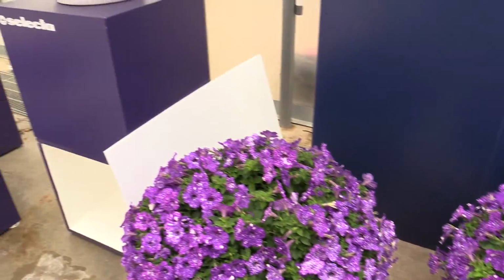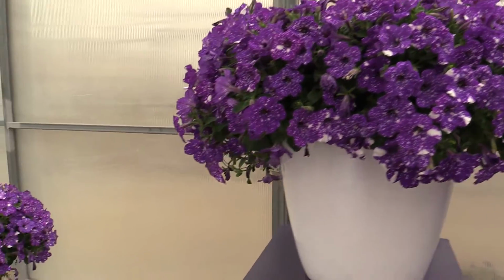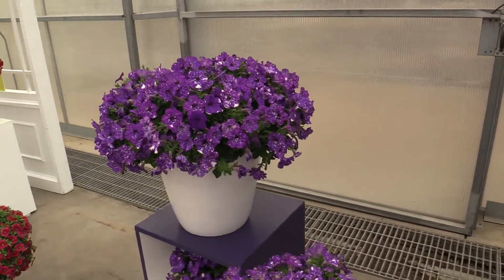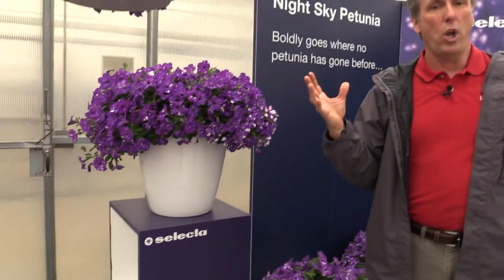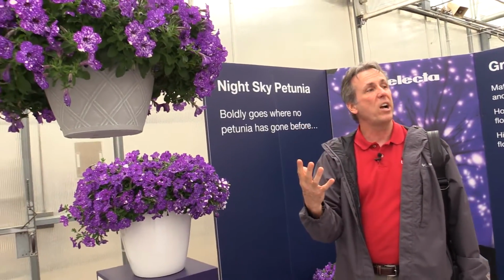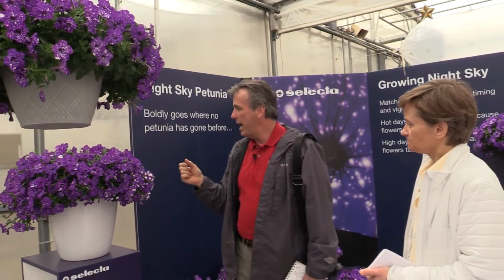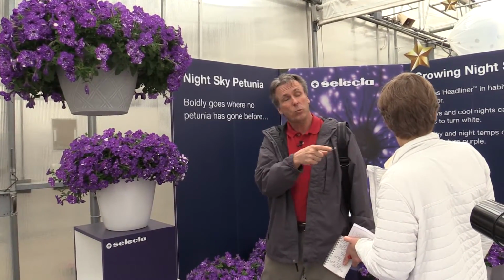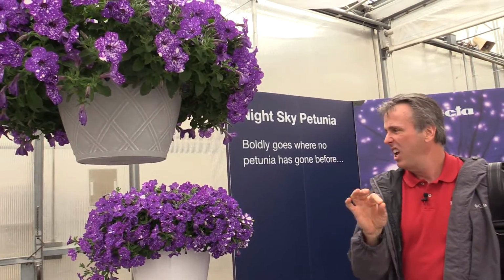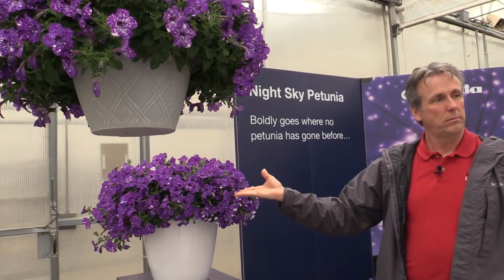And one of the things they did with this introduction was they had growers all over the place growing them to find out what makes the patterns do what the patterns do. And they really found out that the one thing you don't want to do is grow it for summer production in a hot greenhouse. It's heat that makes it do that. Actually, that'll make it really turn purple. Heat will make it turn purple. B9 will make it turn white. So avoid the B9, avoid the hot summertime greenhouse, and you will get a night sky like this. Completely random pattern. Amazing. Let's go see.